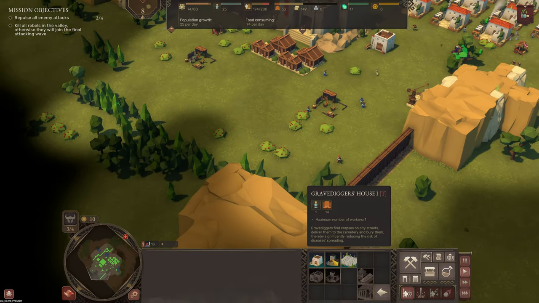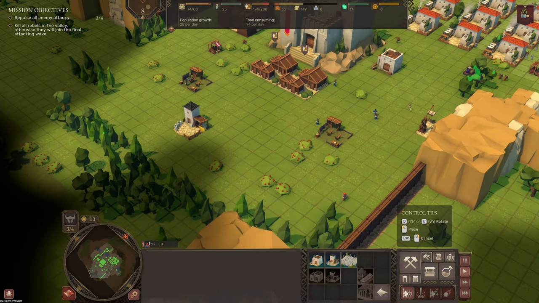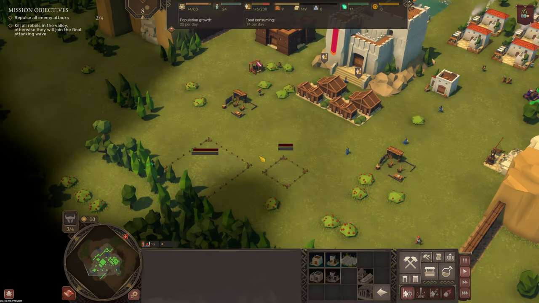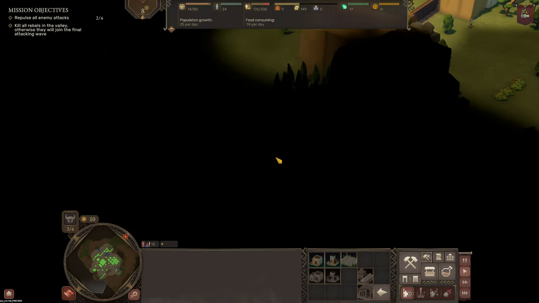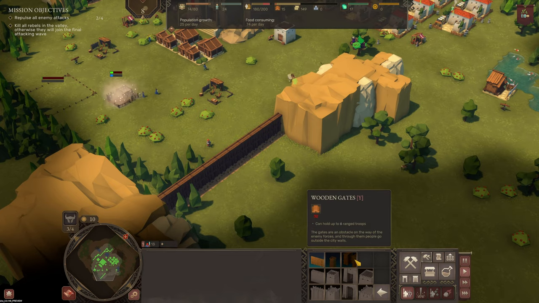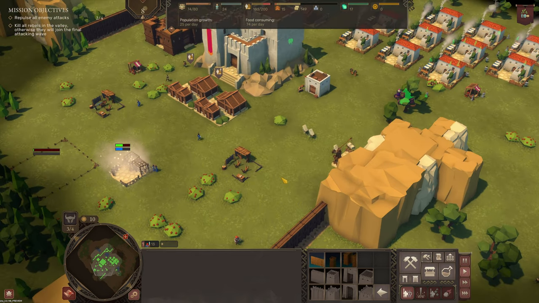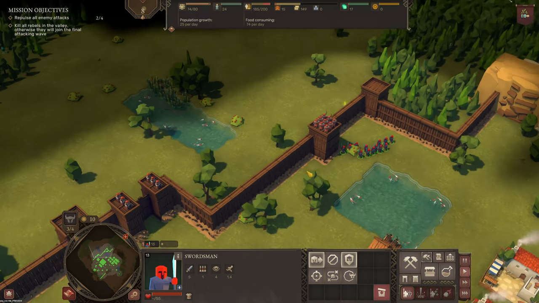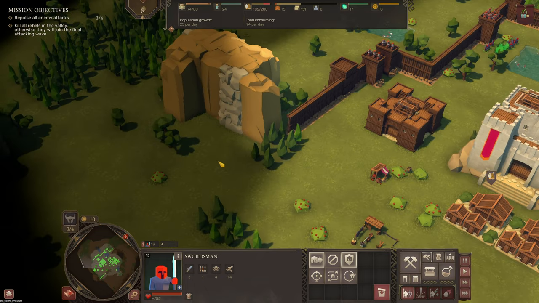Maybe we should build one of these just in case. We'll have a cemetery down here, just on the off chance that there is somebody dead. So they don't come from this direction, we've got nothing for that. Gates. Okay, we don't have enough wood for gates at the moment. Okay, guys, let's go.